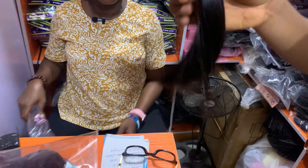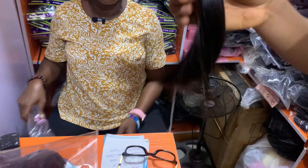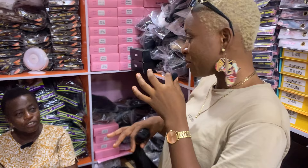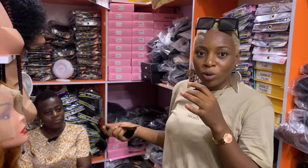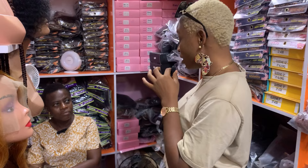Oh wow, this is nice! So basically she has all the different types of hair, all the varieties — not just the packet hair but also naked hair. Guys, so if you are looking for a place where you can get all types of hair, if your customers are asking for whether packet hair, wig hair, or naked hair, you can find them here.